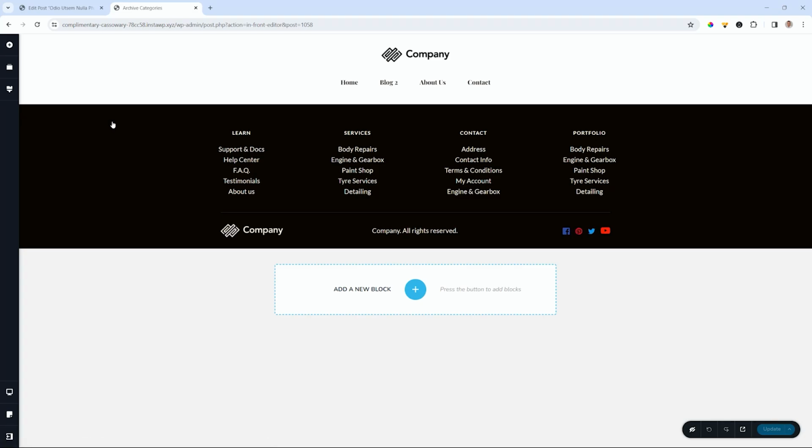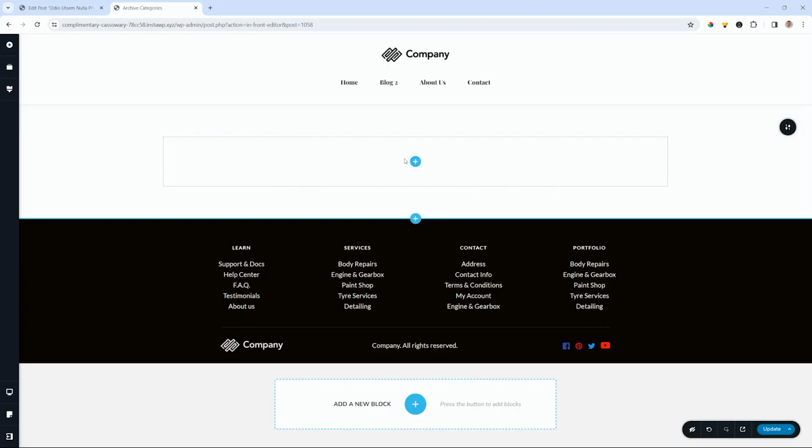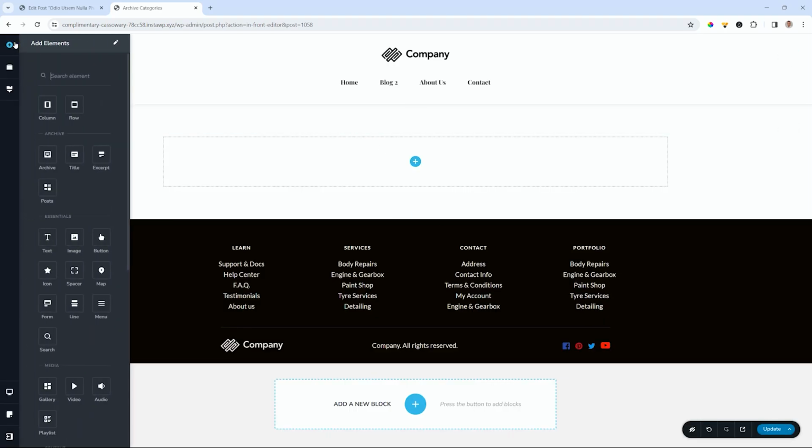The element called archive, the infamous element called archive. Let's click here at the top, create your own. And now, when I go to the elements, you will see under archive, it will say archive, title, excerpt, and posts. Let's talk about the difference between these two first, the archive element and the posts element.